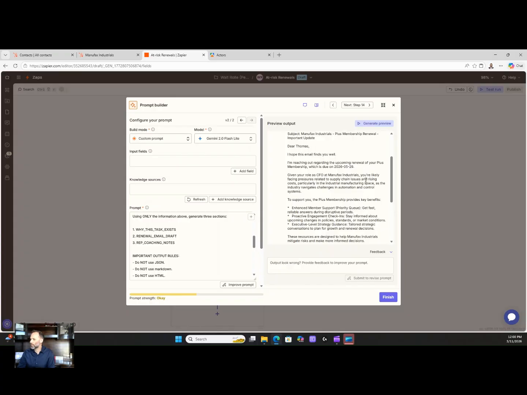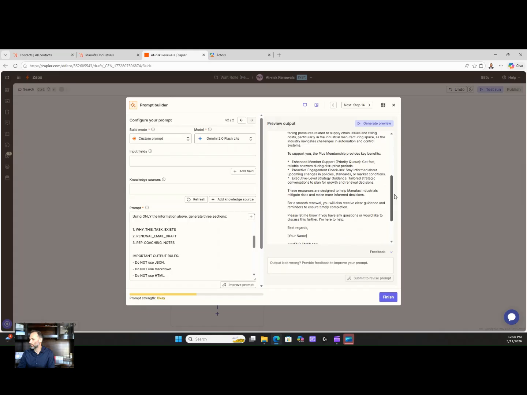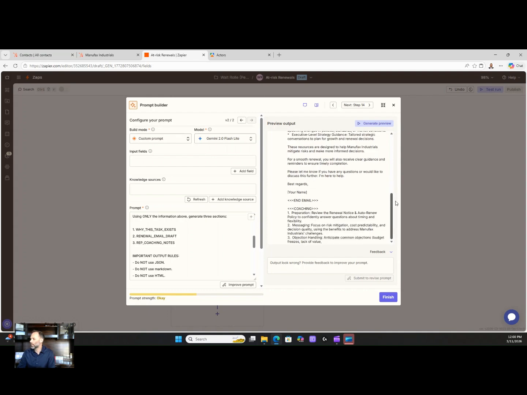So it's just got a natural opening here of, in your role, you're facing challenges, and here's how we can support you, and things of that nature. And the goal is to generate some engagement with this higher value message that's targeted specifically to what their organization may be facing at that point in time. And then at the end, just simple coaching notes. And some of this comes from the playbook in terms of focusing on risk mitigation and costs and things of that nature.